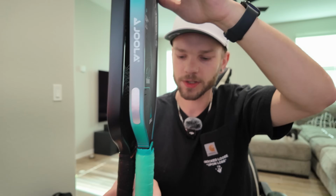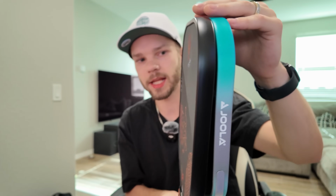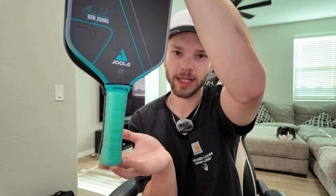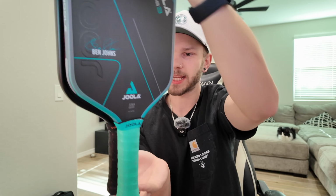Moving on to the Perseus by Yola, you see the Oni again has a slightly shorter handle, but otherwise has very similar shape and design. I think we get a little more face material on the bottom as it extends a little bit more in the corners. Now I do use a two-handed backhand, and I do like having a nice long handle for most of the paddles I use. In fact, that was the reason I went with a Perseus.